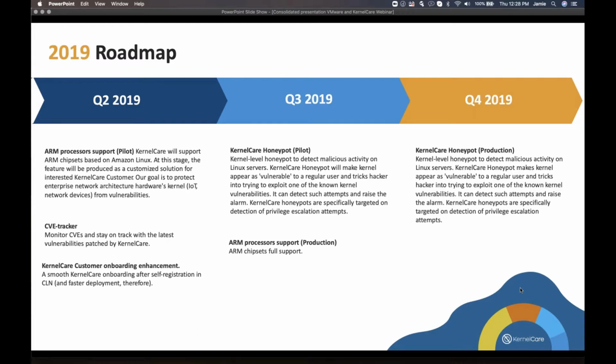So it's nice to know that your kernel has been patched, but a lot of the new security issues that are available for the kernel and for the processors these days are invisible to administrators. So as we start the process with honeypots, we'll be able to detect when a hacker is attempting to exploit any of these vulnerabilities and notify you, the administrator.